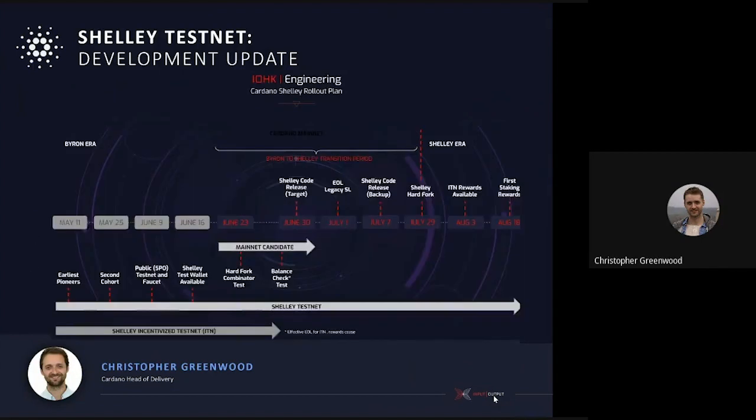On the next slide, some of you may have seen this from the show which Aparna, Tim, and even Charles attended. This is our roadmap and the dates we're looking to progress through. You can see on the left-hand side the ones that we've achieved — those are grayed out — and the ones that follow from left to right. We're making consistent progress, really pushing this methodical release cadence.